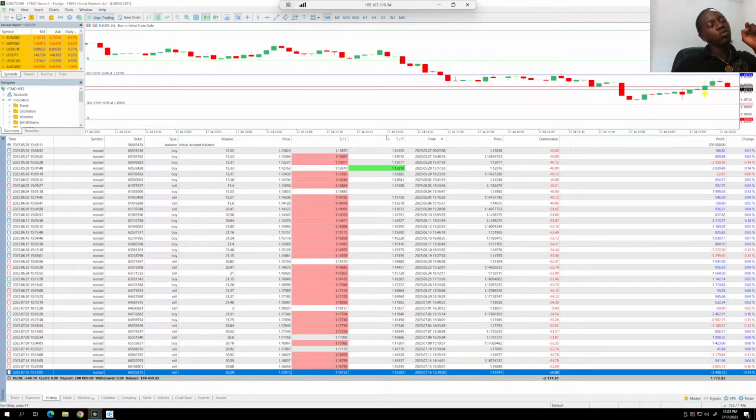I have screen recordings where, all right, this is the price that I'm gonna get in at. This is the price that markets are at now. Markets will come right here on the price, right? Well, let me do it like this. It'll come right here on the price and not do anything. It doesn't execute any of the trades.